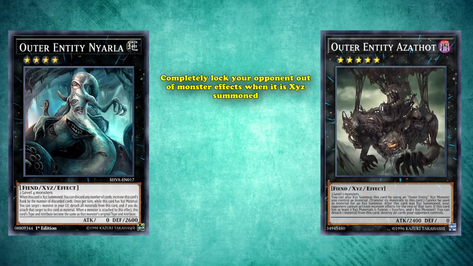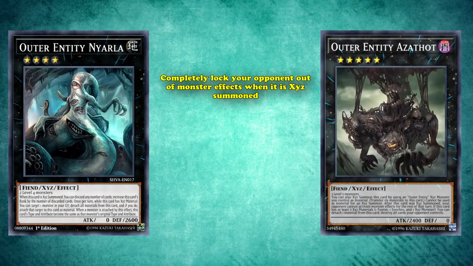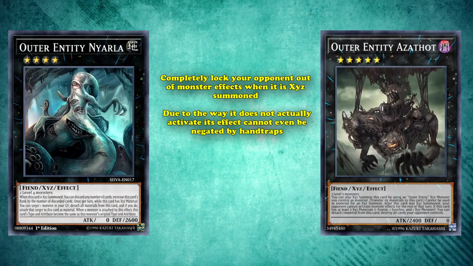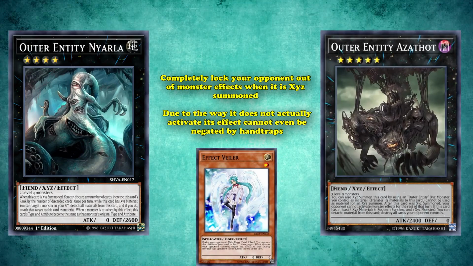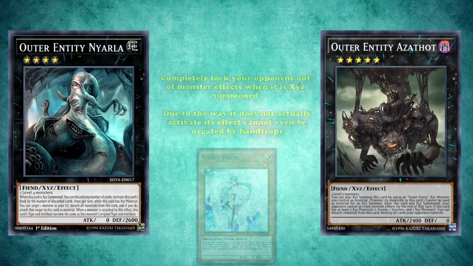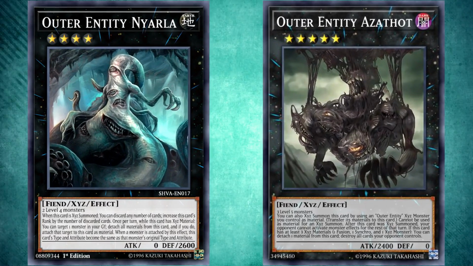Azathoth has the effect to just completely lock your opponent out of monster effects when it's XC summoned, and due to the way it does not actually activate, its effect can't even be negated by hand traps. In combo decks, it was often used as a way to turn off all your opponent's interactions on your turn by going into Nyarla and then Azathoth before going into your real combo.